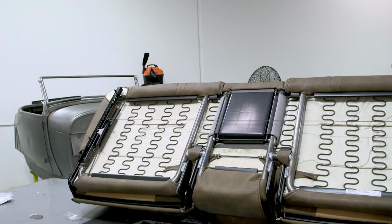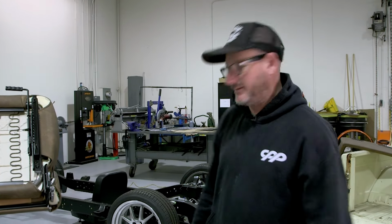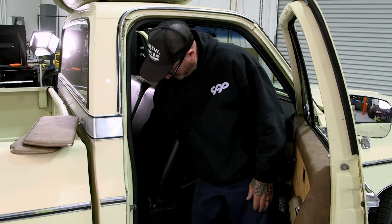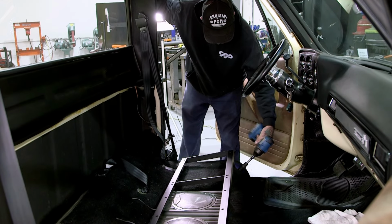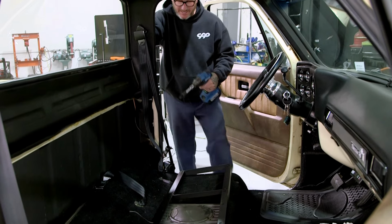So I'm gonna go ahead and remove the other seat. That way we can get this one installed and move over to the dash pad, headliner, call it a day. All right, that's the last one. All right, gonna go ahead and bolt this in. With that in, we can go ahead and put the seat in.